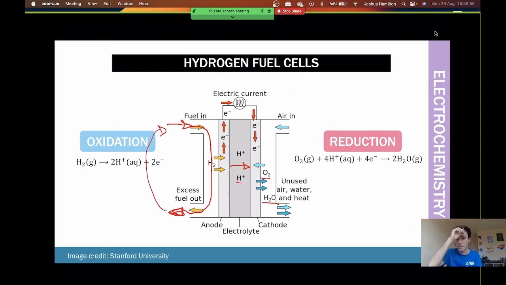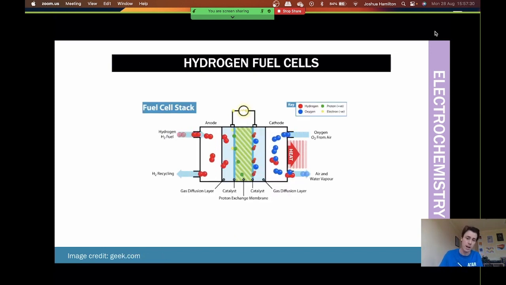So this electrolyte acts as a barrier, so there's not a direct reaction. This is still an indirect reaction, and we get that electrical circuit occurring, with the electrons moving through, but it also allows the H+ ions to go through. Now, if this was an alkaline cell, you'd have O2 ions going this way from the O2 and other things in the environment. It's actually very complicated, so please don't stress about it. You're always going to work with acidic. As you can see, this is a really good GIF that identifies what's going on. Your H2s go in, they split, they go through, they join with an oxygen, and then you end up with this here.